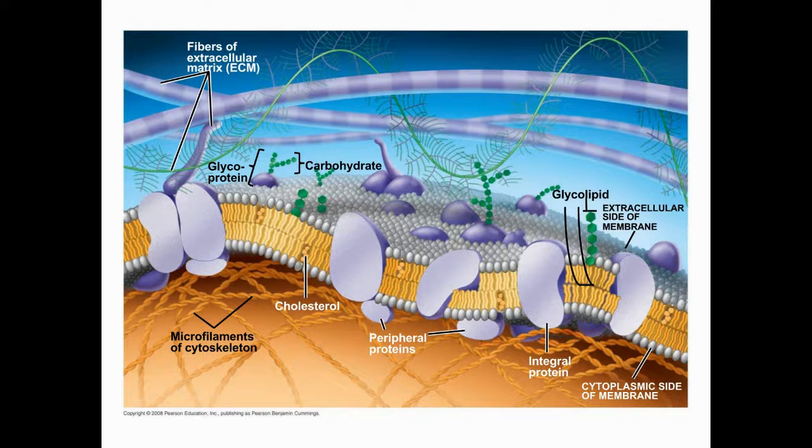Now, your membrane is trying to be fluid at room temperature, which is kind of bizarre, right? It seems like it has to be more of a solid structure. But we do solidify it. Proteins are solids, so by adding in all these proteins, it's helping to solidify the overall membrane as well. And then the other key structure there is cholesterol. Cholesterol is vital. We need to embed cholesterol into our cell membranes, which helps to solidify the membranes. Although too much in your bloodstream is a bad thing, because it can cause clogging plaques, you do need a certain amount of it embedded in your membrane to help solidify it.